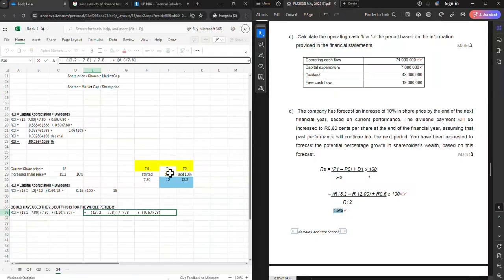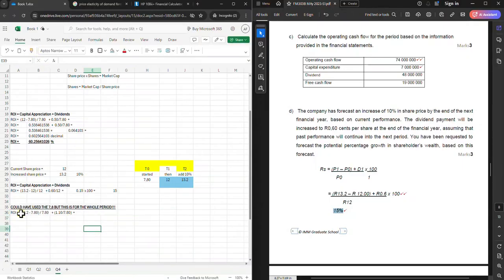Oh, but it's 2 years. But then we're not taking the time value of money into consideration. Yeah. So was it 2 years? Because you have 2 dividends. Yeah, no, you wouldn't be able to work it out using the 7.8 because it's 2 separate dividends. It's 2 separate years. Yeah, it must be year on year on year. Yeah, that's not going to work because you can't have 1.1 there.